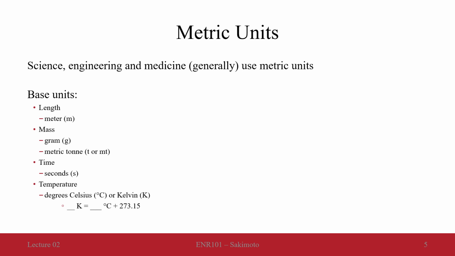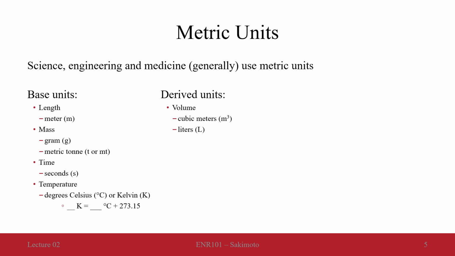But often in physics and chemistry equations, negative numbers break the equations. Negative numbers cannot be used in most calculations. And so we have this alternative scale called the Kelvin scale, which adjusts all the values to ensure that we have only positive temperatures. And we calculate the temperature in Kelvin by adding 273.15, this very specific number, to the degrees Celsius to get a temperature in Kelvin.